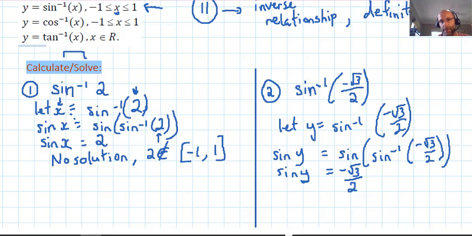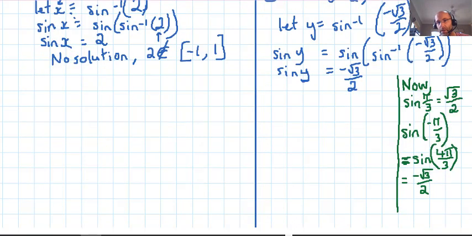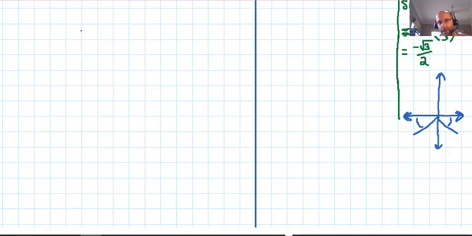Now we have a think about our trig. So we know from basics that sine of pi on 3 is root 3 on 2. So for sine of negative pi on 3, we've got to think about our unit circle and the quadrants. And sine is positive in quadrant 1 and 2. Sine is negative in quadrants 3 and 4. It's a little sketch of that there below the unit circle. We're talking about these two angles here.